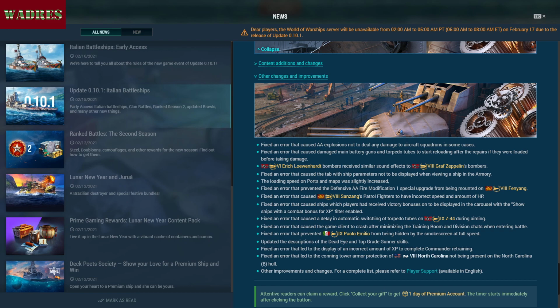Let's see, fixed an error that led to display of an incorrect amount of EXP. Oh, sorry. To complete commander retraining. Yeah, that would be problematic. Let's see, fixed an error that led to the conning tower armor protection of North Carolina not being present on the North Carolina B hull. Yeah, that would be an issue, although I do have to say I've noticed the same sort of issue on the Kansas since I just unlocked it recently, but maybe I just don't have it properly unlocked or whatever, I don't know, but just another thing Wargaming might want to look at.